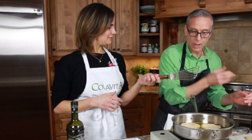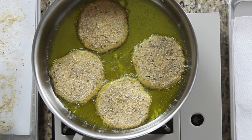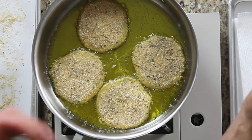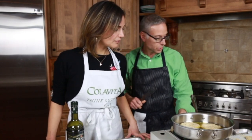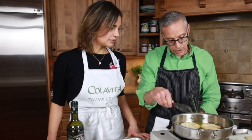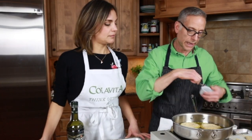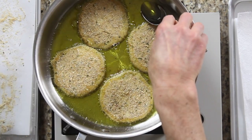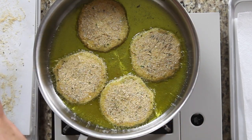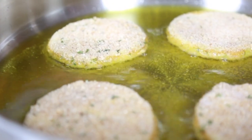You can use tongs, but be really careful because you run the risk of breaking up the breading, knocking the breading off, or piercing right through your eggplant — and nobody likes a pierced eggplant. We want to watch our temperature closely, and you can see the oil level coming straight up the sides — so take a little bit out. For an eggplant cutlet about this size, it's going to be roughly two to three minutes per side depending on the temperature.